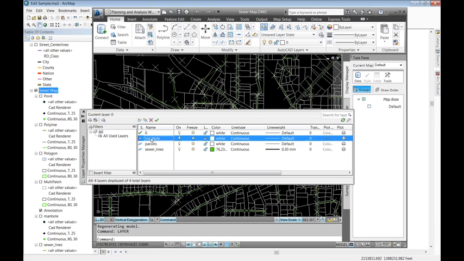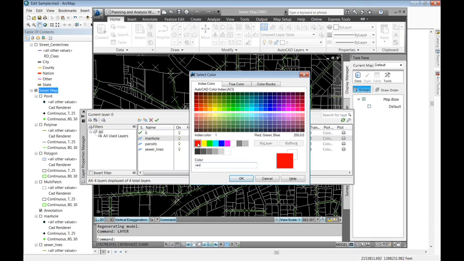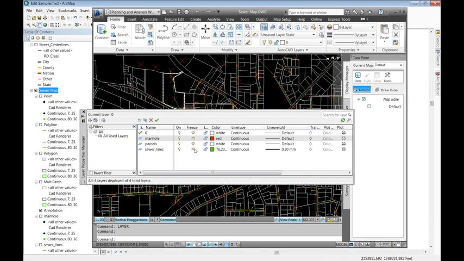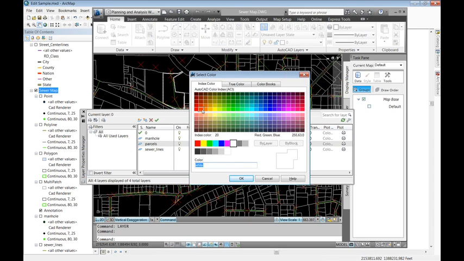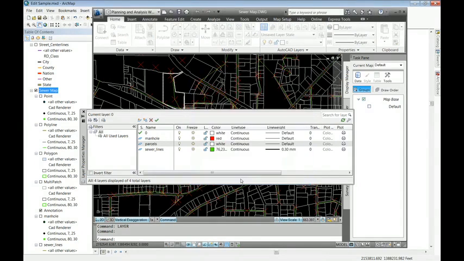I bring up my layer manager, that it brought in the individual feature class as layers. And if I, again, I had added CAD fields to my data beforehand and populated that, I could have broken it out. I could have the sewer lines populated by the size and type or manufacturer of the sewer line if I wanted to. But I would have to have added those fields in, and it would have read that in as the conversion. Let's change the manhole so they're red. They stand out a little bit more. You can see that turn to red. And let's change the parcel lines to orange. Okay. And close my layer manager.